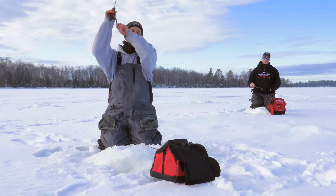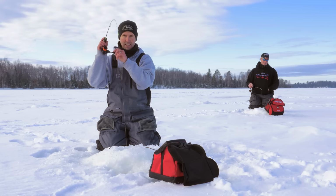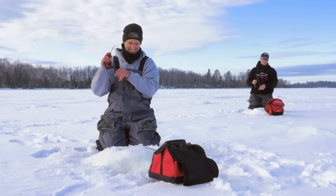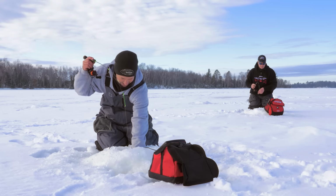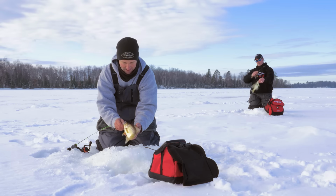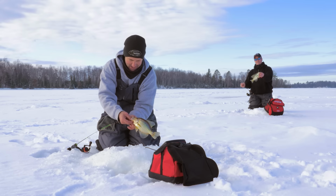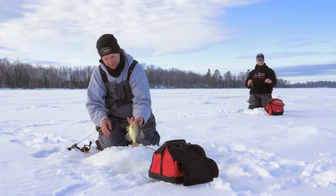Oh, that one screamed up. That one barely even marked on the screen. It was moving that fast. Here's mine. Nice. Same thing. The highest crappie was just sitting there eyeball it, and he wasn't convinced at all. One of his buddies come up from below and just T-boned it. Yep. Hey, hey. I love using plastics. You don't have to keep putting bait on. When they come up that fast, it doesn't matter. Nope. No need to bait a hook.